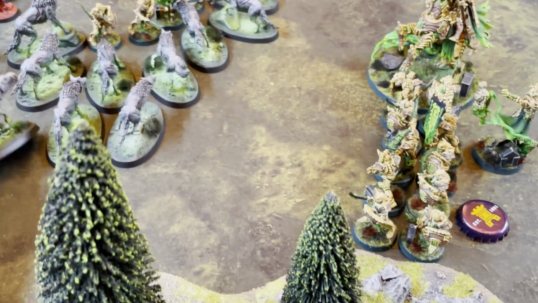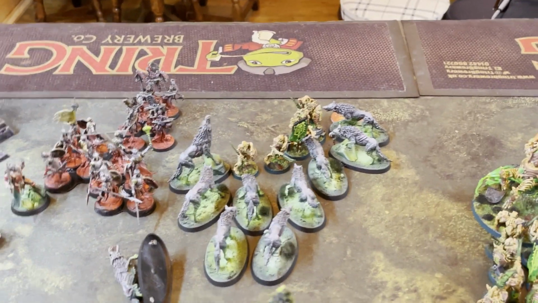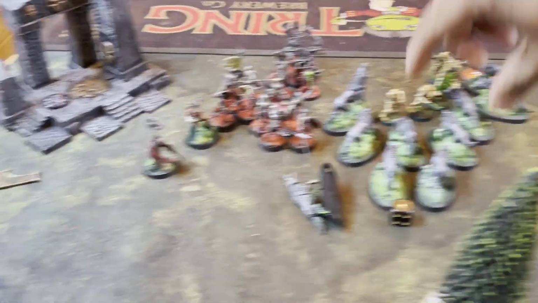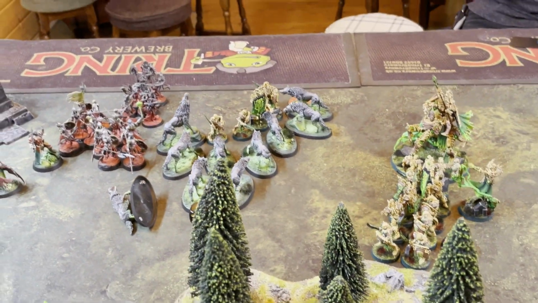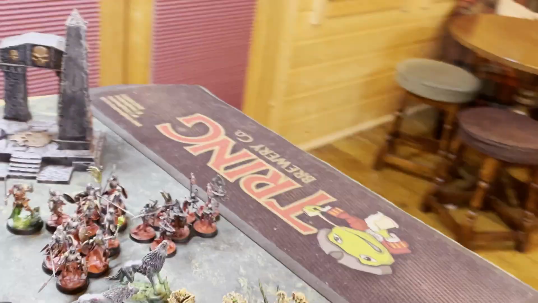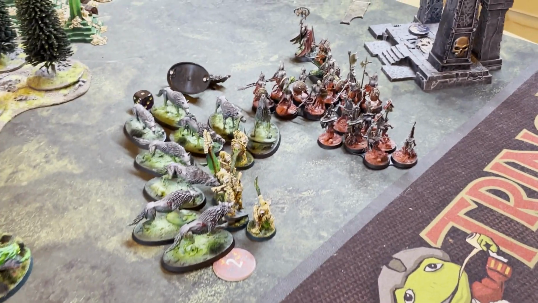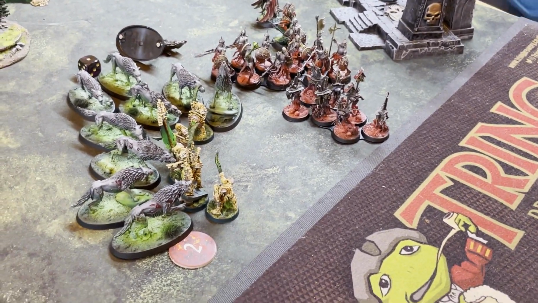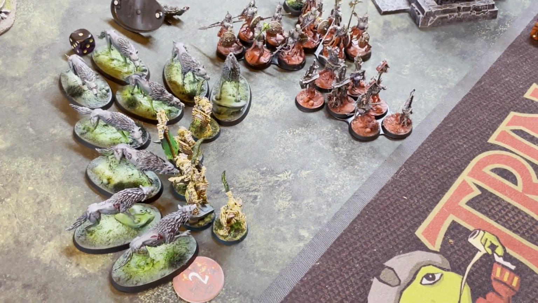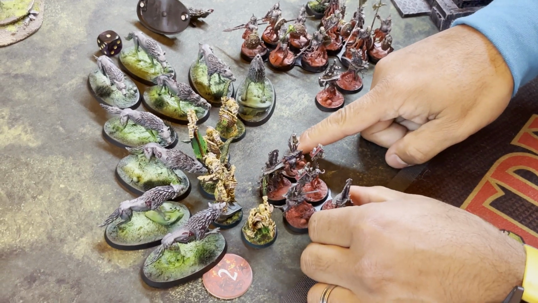Oh, but you need to do your coherency, people. What do you mean? You need to keep them in coherency. Yeah, that's why I had the guys at the back. I see. Yeah, to keep the coherency. Right, so now I will do a cheeky zombie pile-in. So zombies have an ability where they can pile in 6 inches. And they can fight in ranks. So we do have the 7 guys.